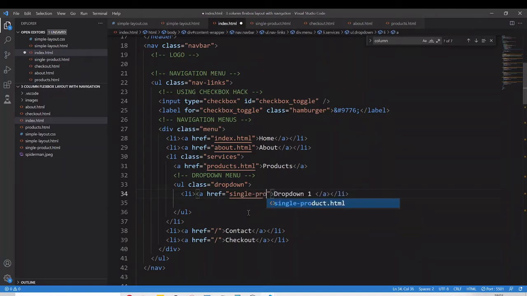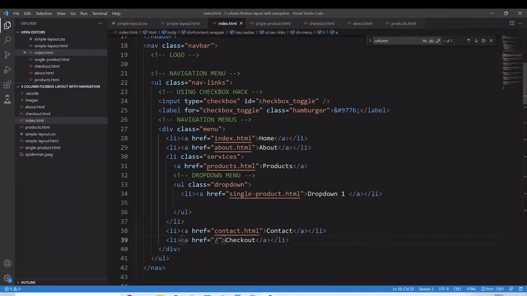So at the moment we're just templating a website. Our single product and our contact. Did I do a contact page? I forgot to do that, but I can do it now. Contact.html and checkout.html.